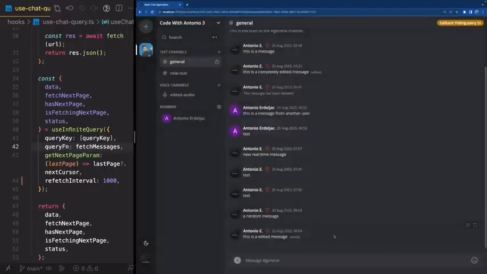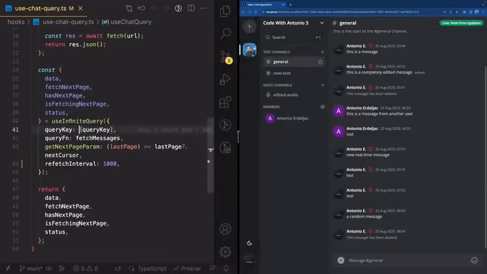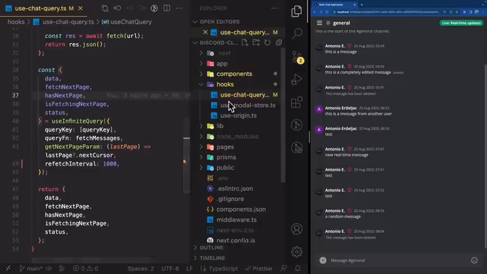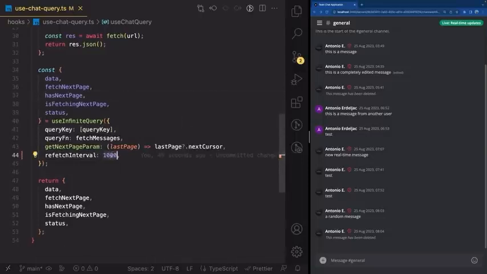And same thing, after a second, this message has been deleted. So you can see that this actually works pretty well, right? So even if you don't manage to fix this issue that I'm gonna show you how to fix now, you can always just set your refetch interval inside of your use chat query to a fixed every second polling. Great. Now turn it back to this. Is connected. We don't use polling, otherwise we do.